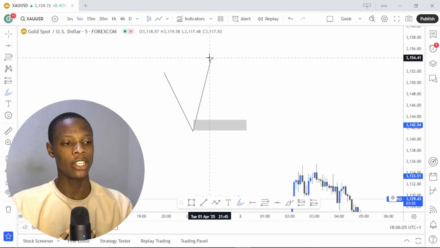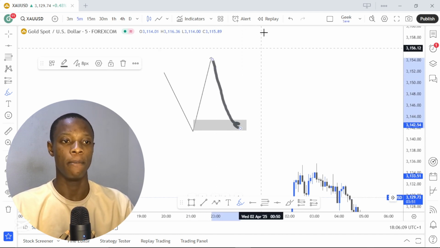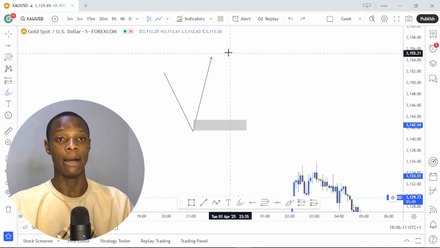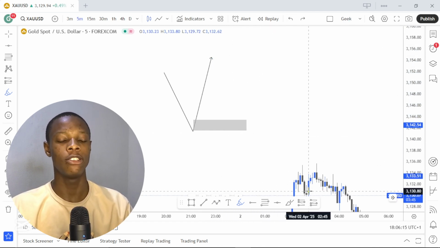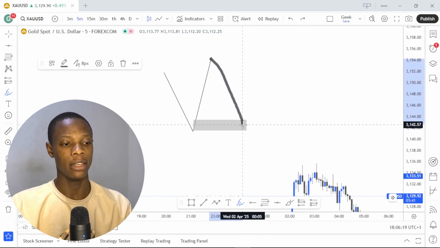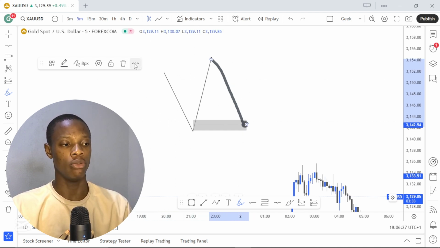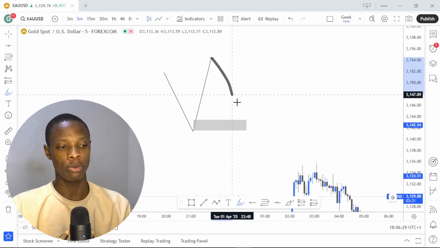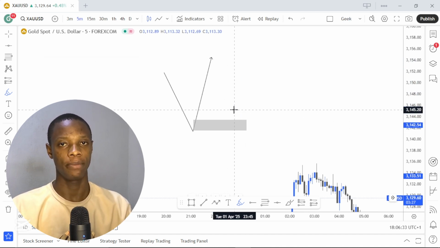Now, once the price is coming there, for institutional traders to enter the market, they need liquidity. For them to be able to execute their buy, they need liquidity. Liquidity is just money in the market. Once the price gets there, they will click on buy. If there's not enough liquidity in the market, the order will not get filled. Their orders will not be triggered. So what will they do? They're going to go over and stop traders out. And you know, our stop loss is the liquidity.